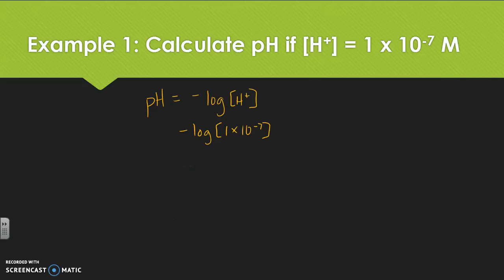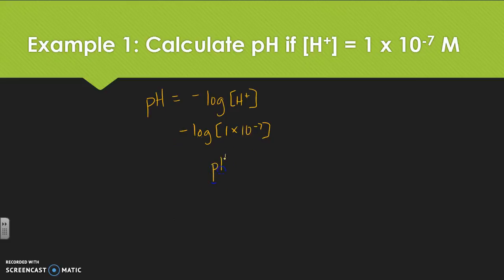Now, it depends on the type of calculator you have. If you plug this into your calculator, depending on what you have, you could either hit negative log and then whatever. Okay, there are other ones that you have to punch that in and then do log negative. It just depends on the calculator that you have.